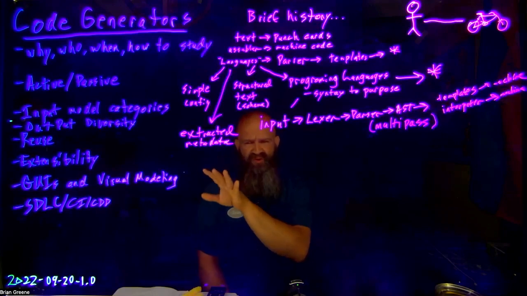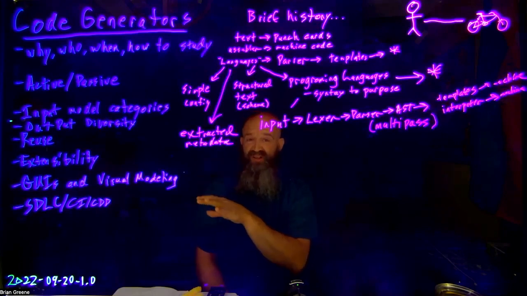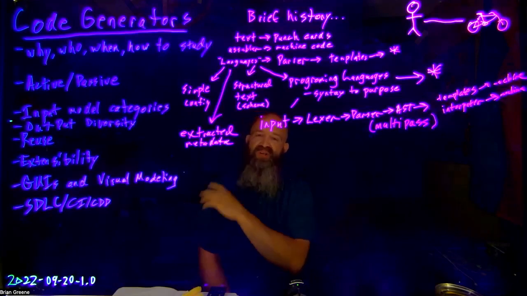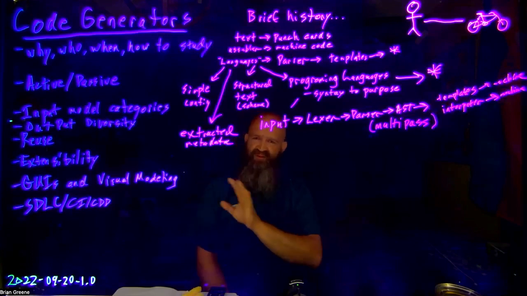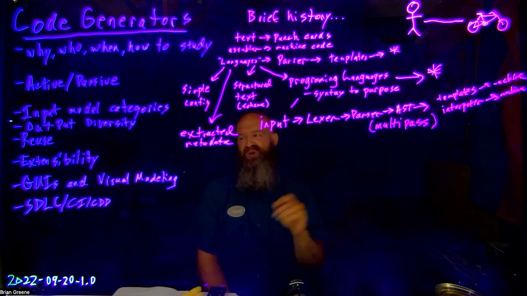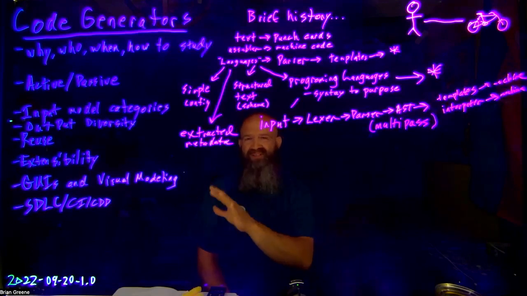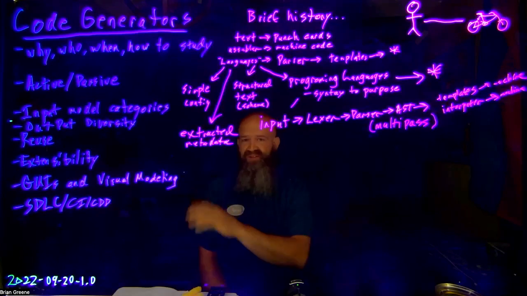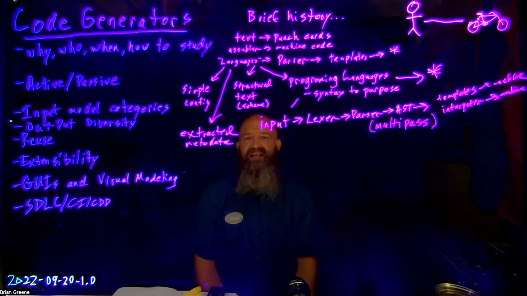We'll talk about output diversity. We'll talk about reuse. Code generators are software, so there are entire sets of considerations around reuse. Extensibility is a whole conversation. We are going to talk about GUIs and visual modeling, case tools, ER modeling to database generators. And then we're going to talk about considerations for code generators in your SDLC, right? How does this impact if you're doing CI/CD? There's always conversations about generated code and source control, generated code and build artifacts, worth an independent discussion.